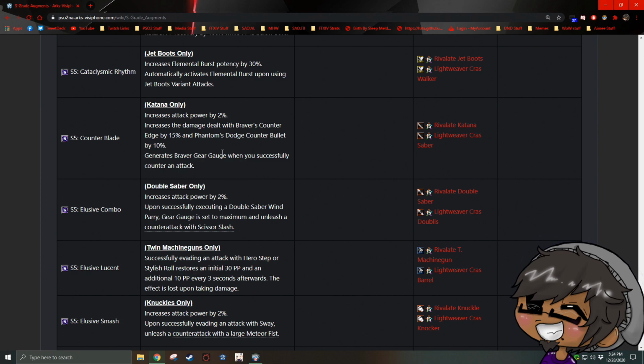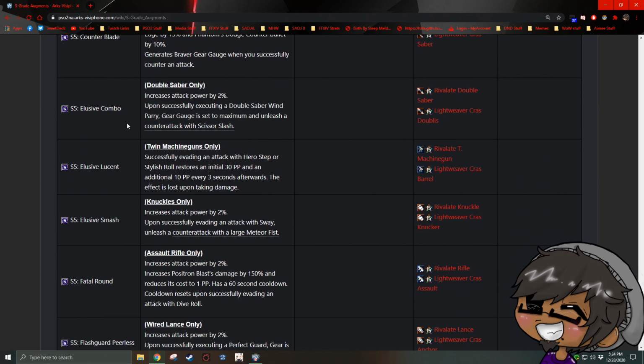And grab it immediately. Elusive Combo. Increases attack by 2% upon successfully executing a double saber when parry. Gear gauge is set to maximum and unleashes a counter attack with Scissor Slash. I don't personally play double saber on fighter, so I'm not sure how useful this actually is. It sounds useful on paper, but there might be something that I'm missing from this. But this doesn't work for X-Wall, so keep that in mind.